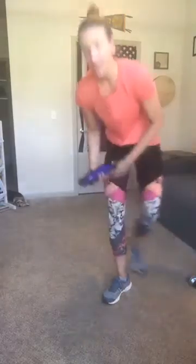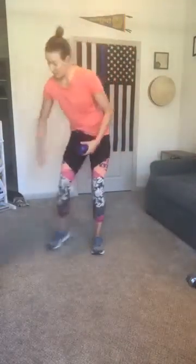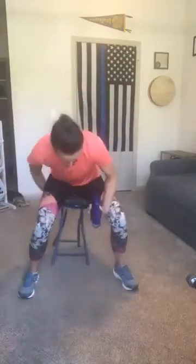Next movement, overhead press, one-sided. Option to sit, take a weight or a weight substitute up to your shoulder and press overhead. Another option would be to do this standing, and you want to keep your shoulders level.